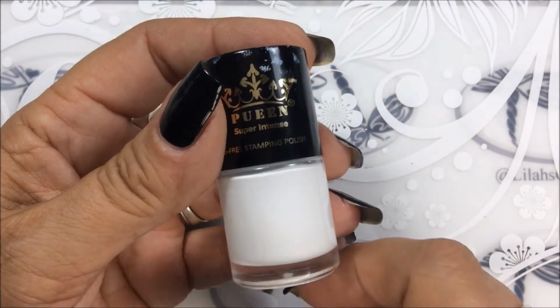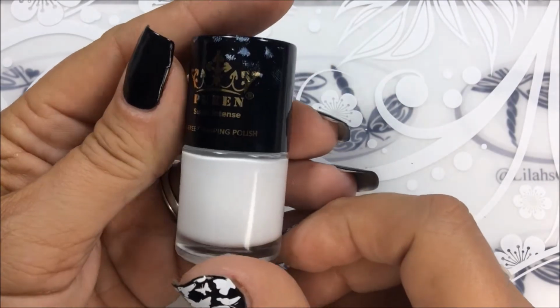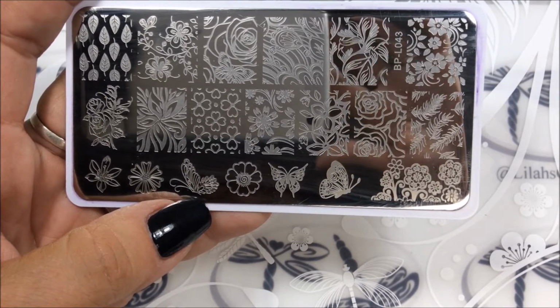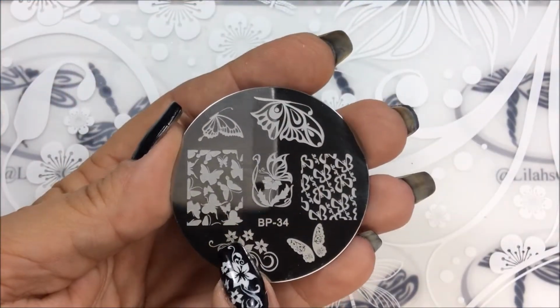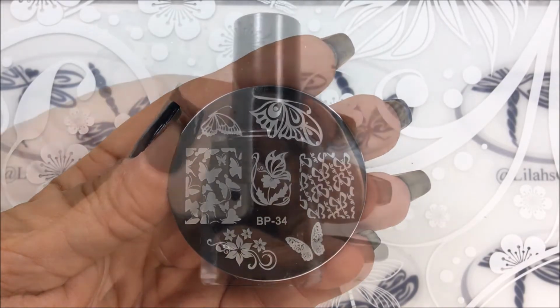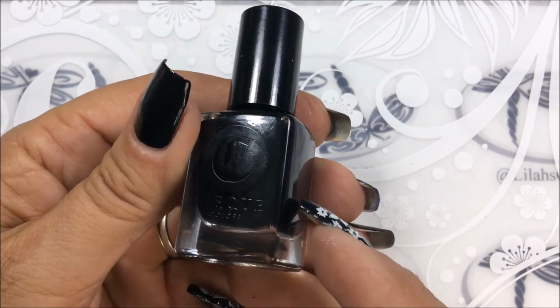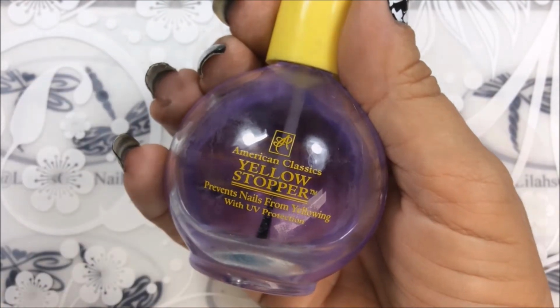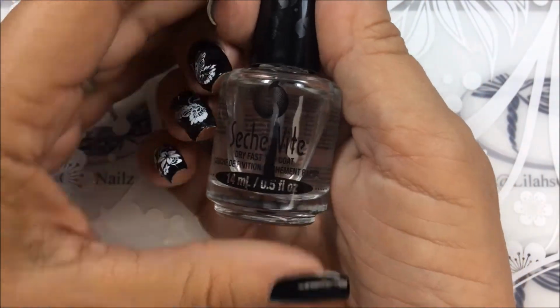I'll be using the Queen Pure White stamping polish. This butterfly off of the Born Pretty plate BPL043. This flower and this bunch of butterflies here off of BP34. I'll be using Cirque Colors Memento Mori. Not sure if you can see that. I will be using Yellow Stopper for my decals, and I will be topping it all off with Sachet Vite.